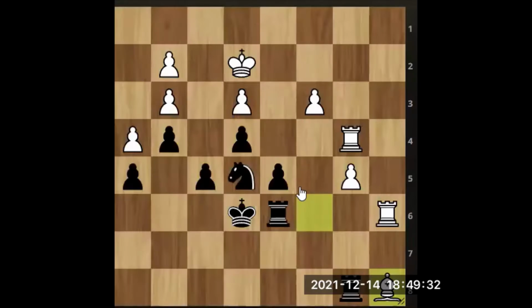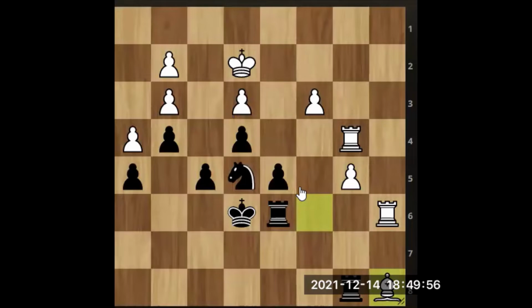Hello everyone. In the earlier video, we had seen what destroying a defender is. So today, we would look at a few examples of it. So let's start. Before each puzzle, I would request you to first pause the video, think about what the possible solution could be, then resume and see if what you thought was correct or not. So let's start with the easiest one of all.